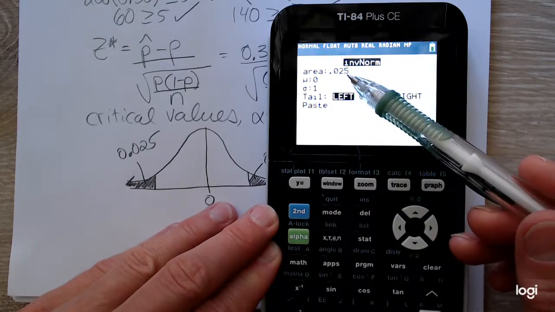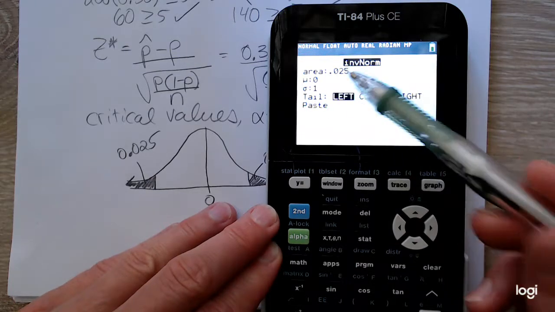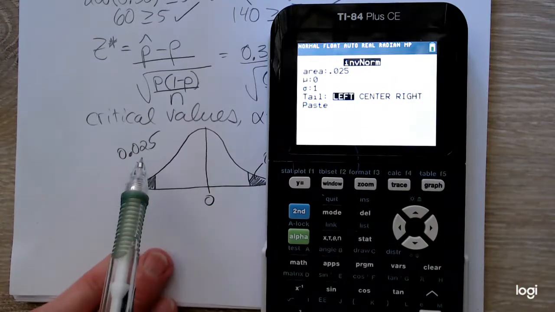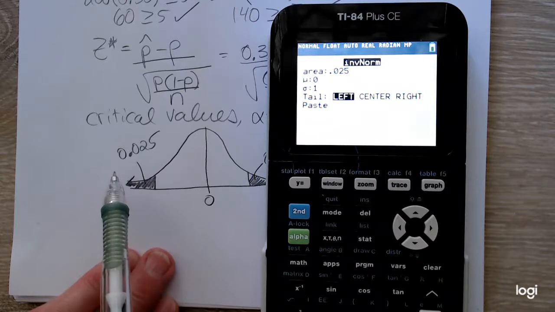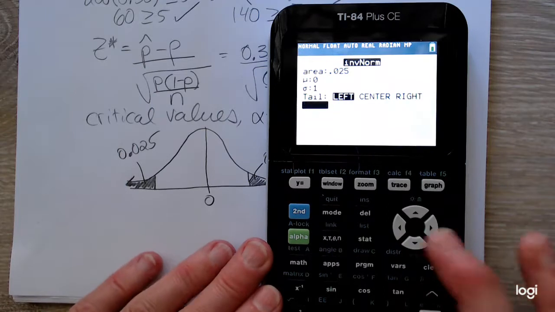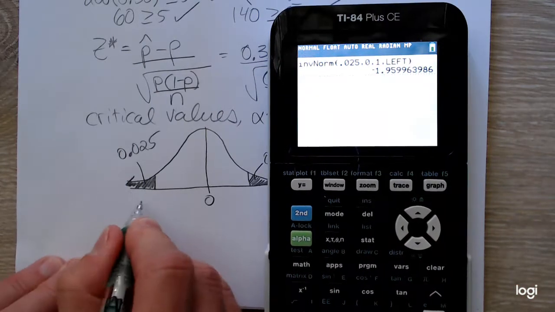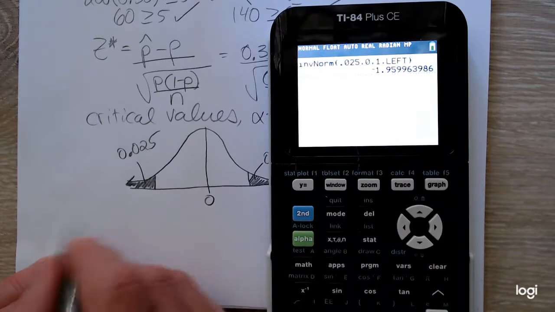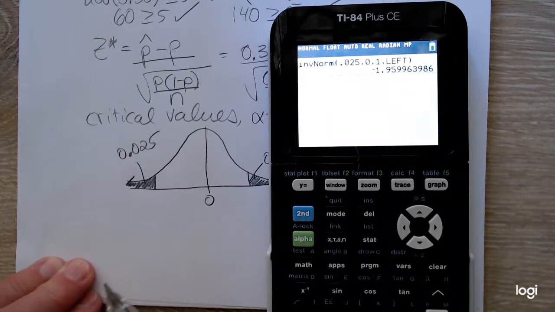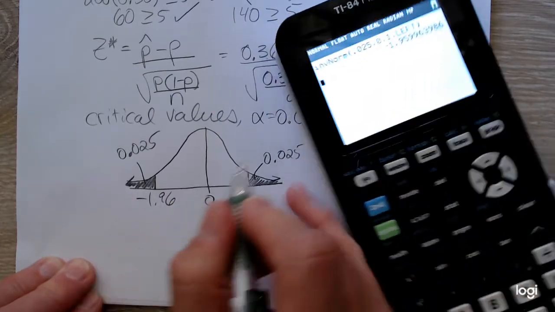And my cumulative area to the left of that lower critical value is 0.025. If you have an older TI-84, the input it needs is a cumulative area. So you'd either put in 0.025 or 0.975 to find this upper critical value. Okay, so my negative critical value, this is a common one. When we're using alpha being 0.05 for two-tailed tests, the critical values are going to be plus or minus 1.96. That one happens a lot.